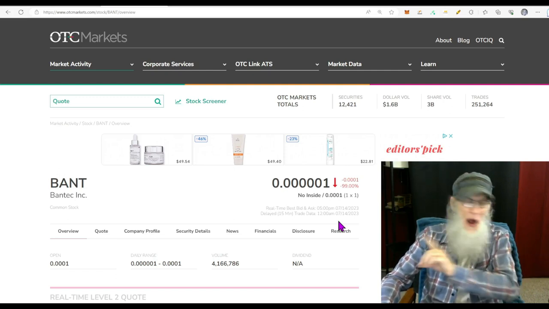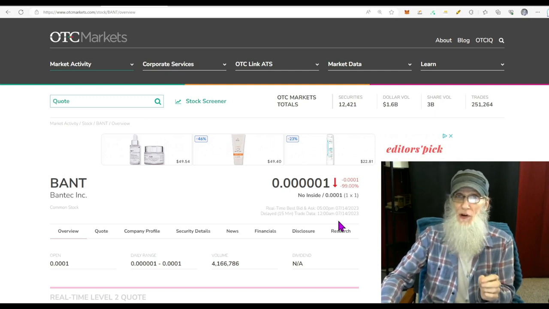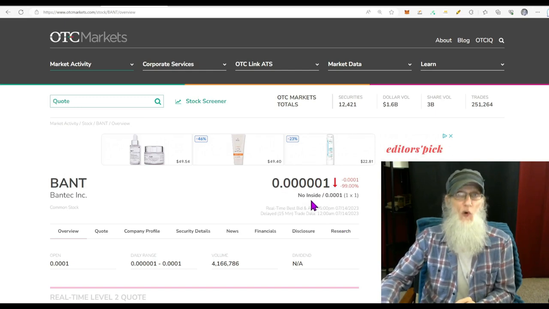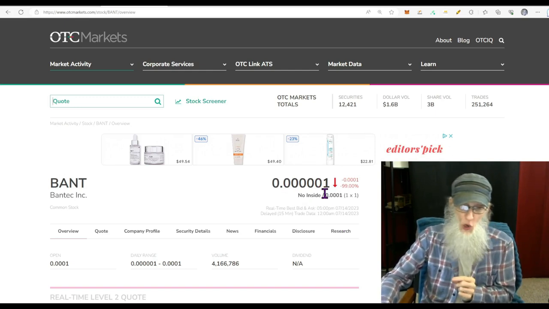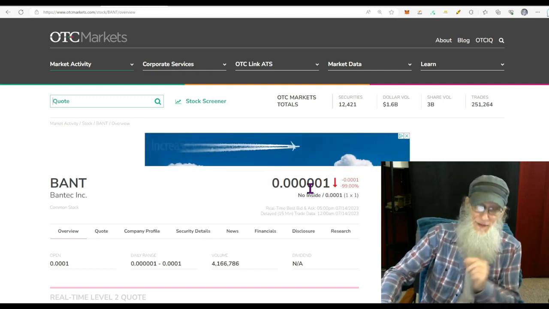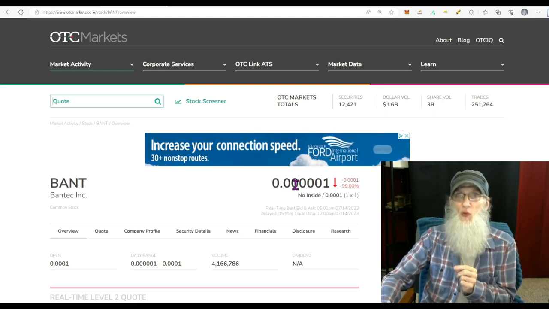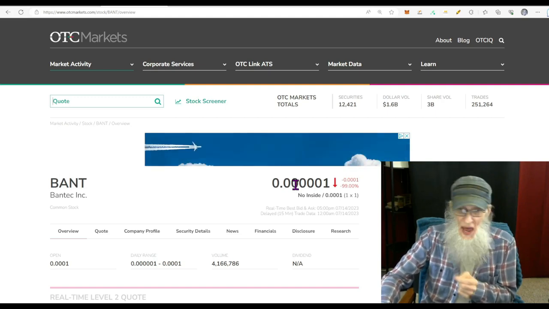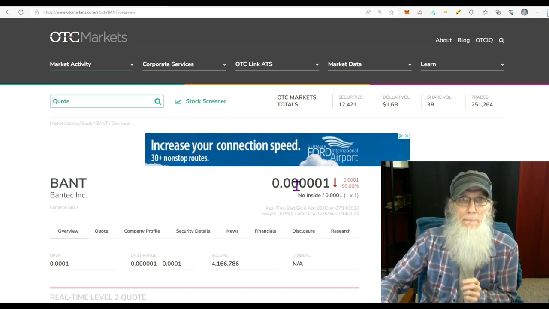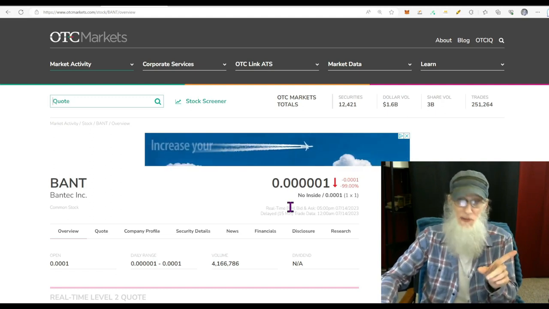Now, I have never, ever, ever seen a stock less than 0001 on the market. Now, this is why it's such a big deal. At this price, if you were to invest $100, you would get 100 million shares. When and if this reached 0001, your $100 bill would be worth $100,000. If it actually reached a penny, your $100 would be worth $1 million. Outstanding buy if she actually moved.